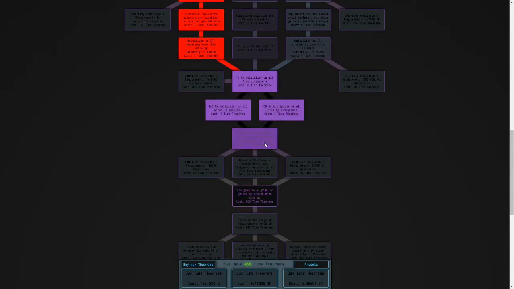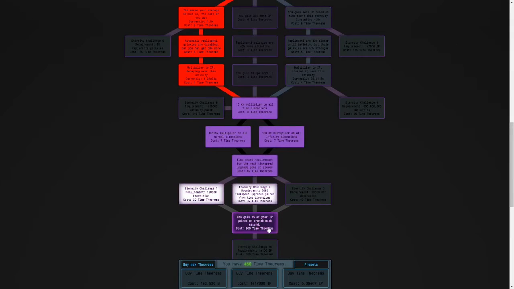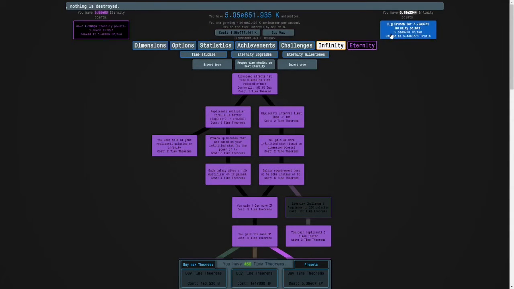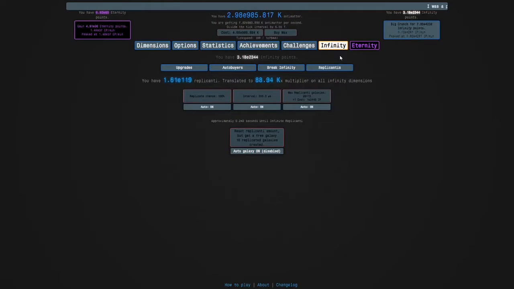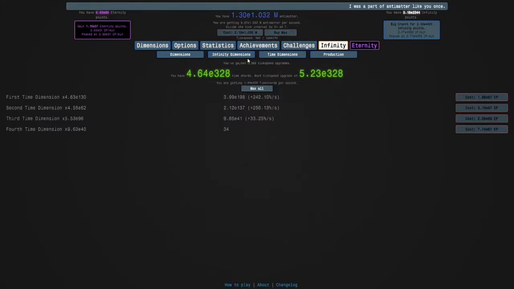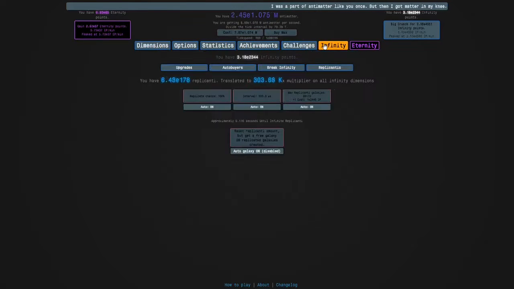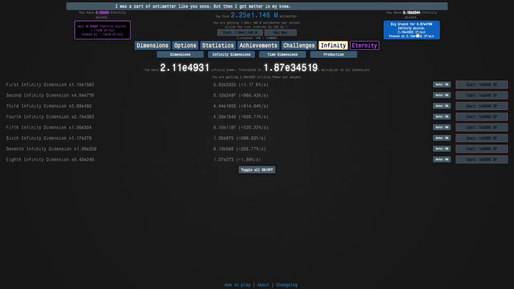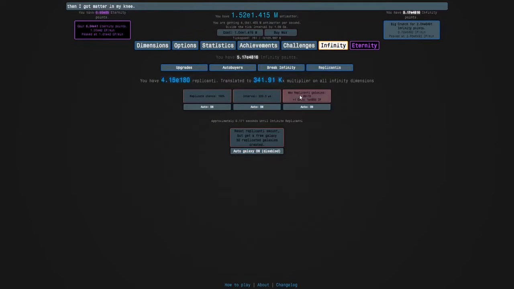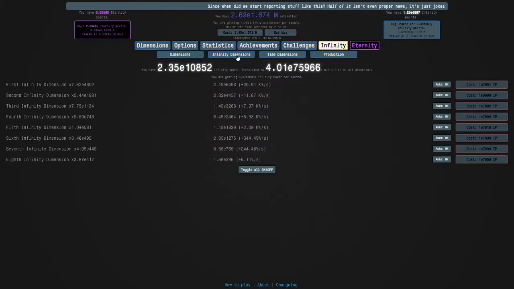So this time we can afford a full build, just not this study. So we're going to get replicated galaxies and stuff, because the requirement is E19,500 infinity power. That's a lot of infinity power right there. Of course we can crunch again, but it's just going to take a little bit like last time. We need 58 this time. Well, study 181 would be so convenient here, but we can't afford it, unfortunately. We can't afford it with Eternity Challenge 9.